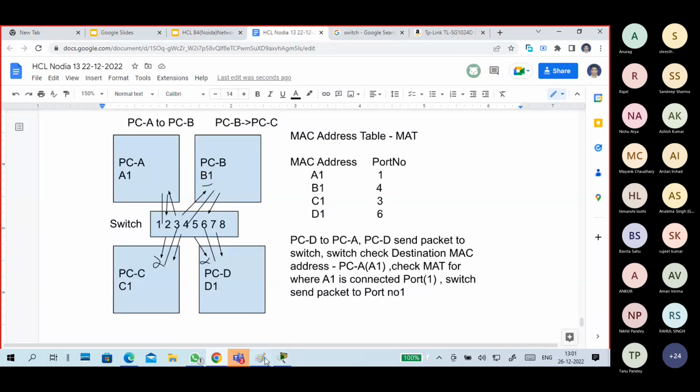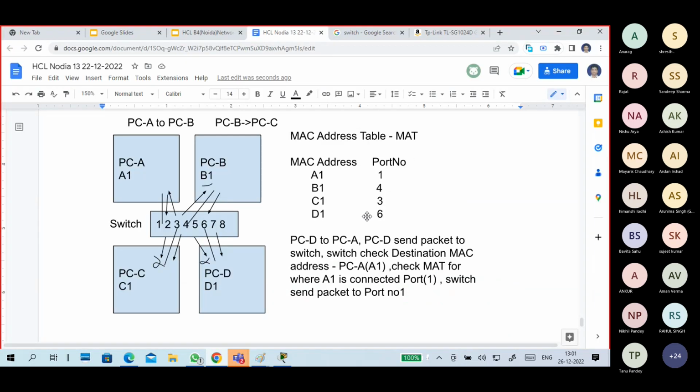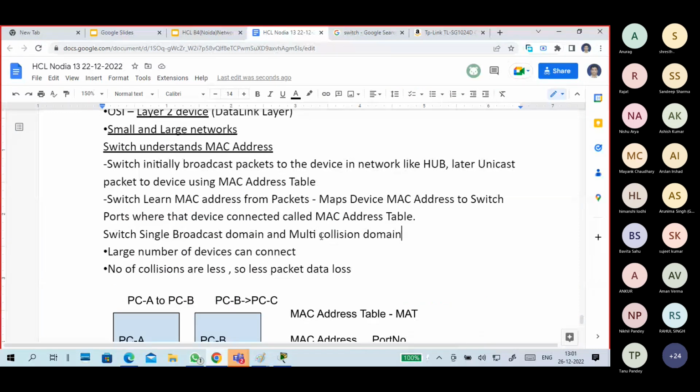The collisions will occur at the port, because a device is connected to the port and incoming packets from different sources arrive at the port. The collisions will occur at these ports only, not on the entire switch. So it is a single broadcast domain and multi collision domain.